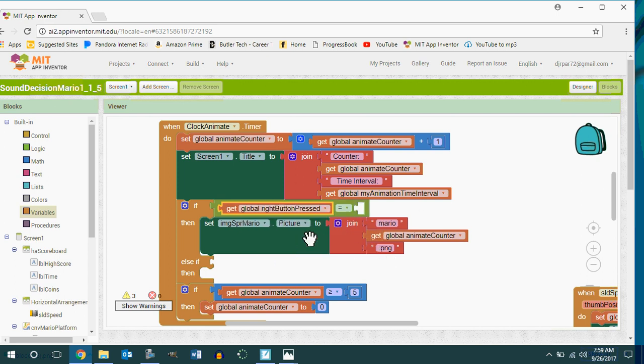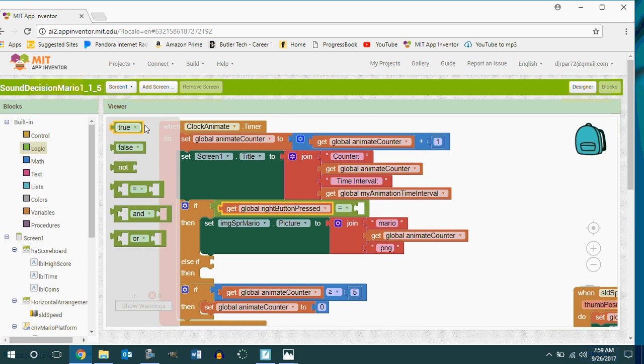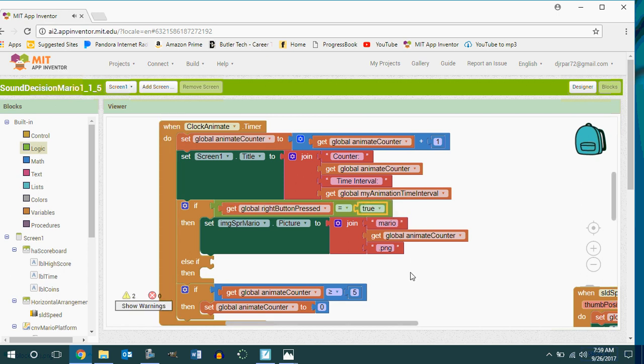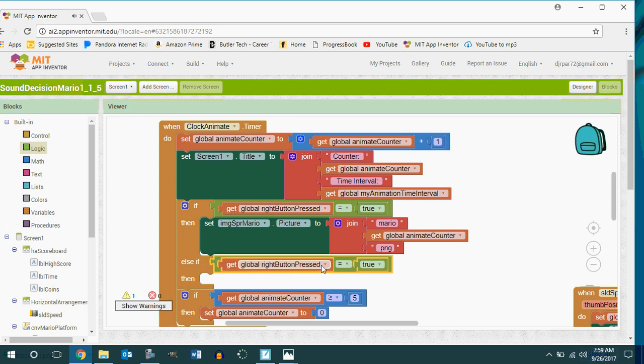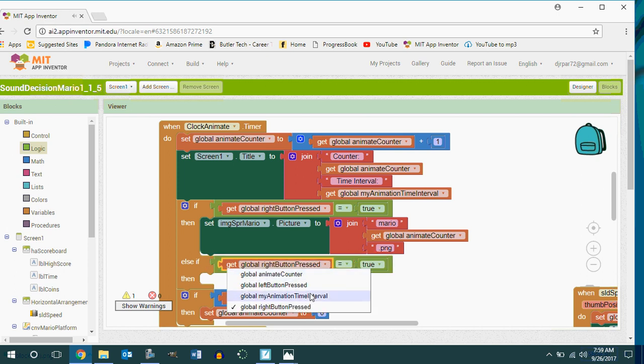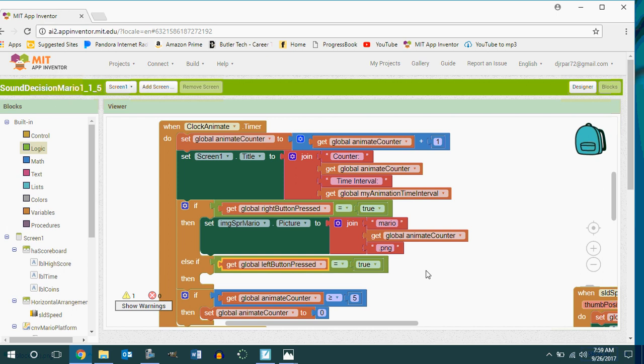If the right button pressed is true, then we're doing Mario 0, Mario 1, Mario 2, Mario 3, Mario 4, Mario 5. Okay? Else if, let's go ahead and duplicate this. Else if the left button pressed is true, right?